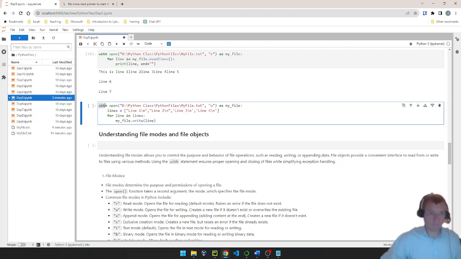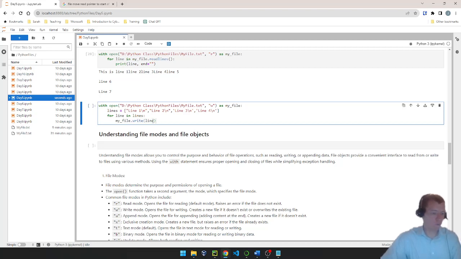Again, we've opened the file using the with open command, in write mode. We've got a variable now assigned called my_file, which is a pointer to a file, and since we opened it in write mode, it's deleted all the contents of our file and put us right at the beginning. That cursor is now right at the beginning of our file. Now we've created a data structure called a list with 4 items in it, 1, 2, 3, 4, and then we're going to loop over each one of those line by line and write it to our file.